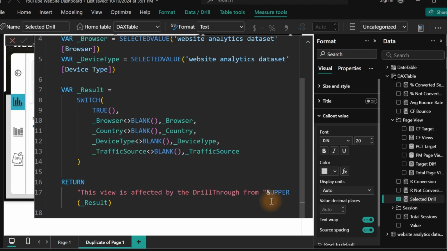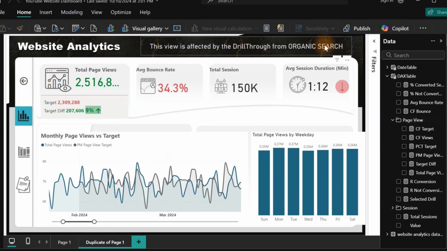I just don't know. Maybe this one will look fine. Okay. If you look at my search, my organic search is in capital letters. I wish I could change the color. That would have been better, but there's no provision for that. Maybe next time I'll try to see if I can do that. This is exactly what we have right here.